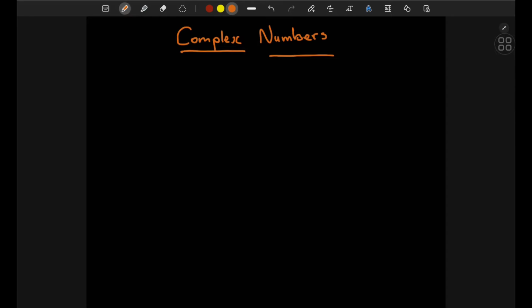So for today's video, we'll be looking at complex numbers. So just a small and quick recap. If we're given such like find the square root of 9, this is easy. We'll say the square root is 3. And vice versa, if we say 3 squared, this is equal to 9.